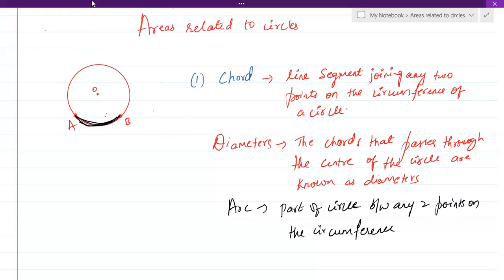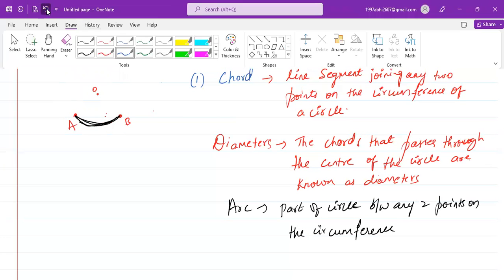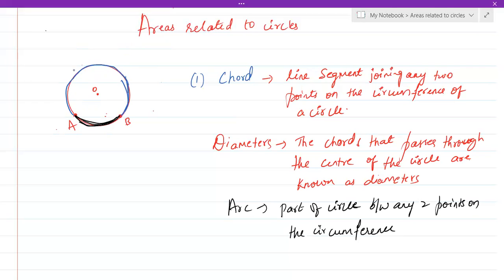If you observe, let me draw in another color. Let me draw in blue color. See, the one which I'm drawing in blue color, that is also an arc, right? Just focus only on the blue part. This is also a part of a circle. It's not the complete circle. Let me draw it another way. It is like this, right? It is just a part of the circle, not the complete circle. So again, this is an arc. The bottom one, it is like this. Again, that is also an arc. If it is a part of a circle, then we call it an arc.